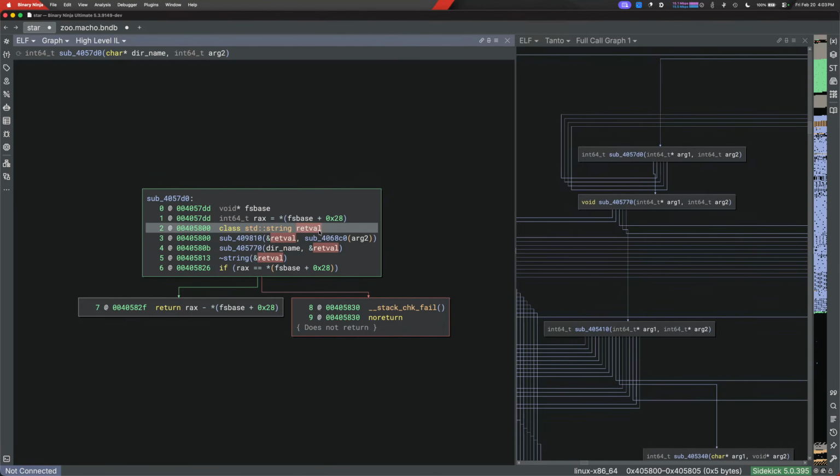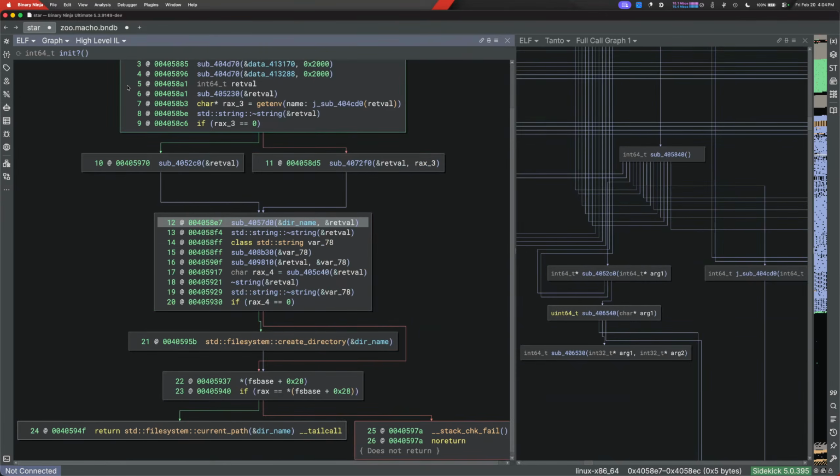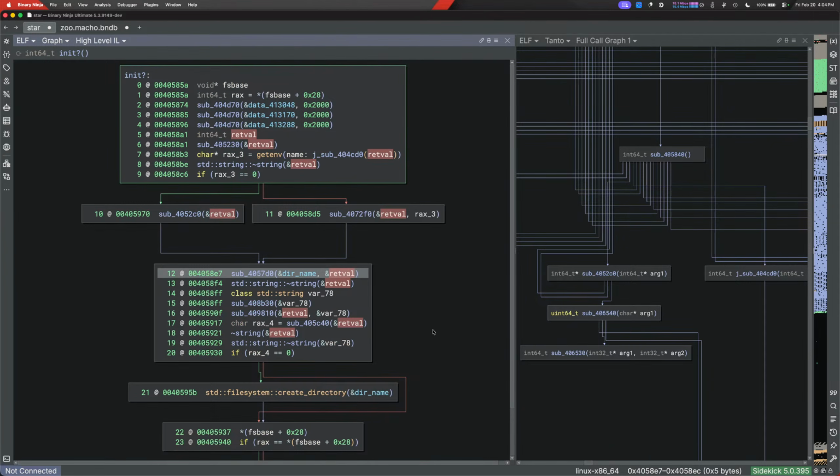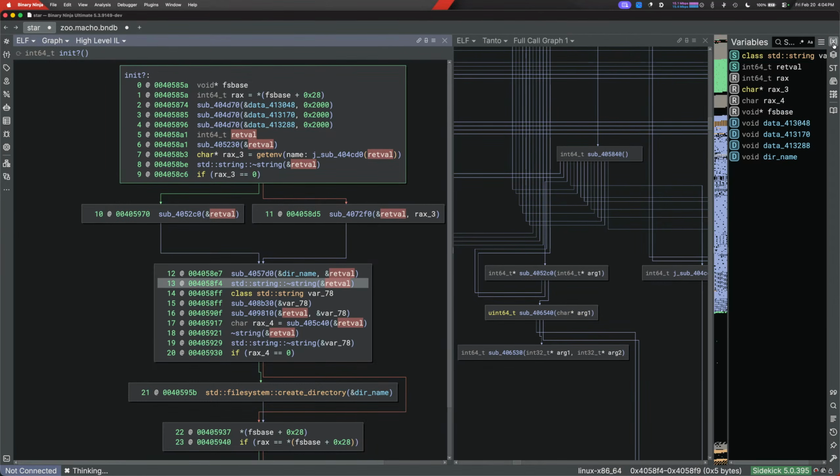but we're also, aren't we returning from here? Yeah, we're initializing the directory name. We have some weird ret val, which looks like it's being potentially used multiple times as multiple different strings. Where does this exist?